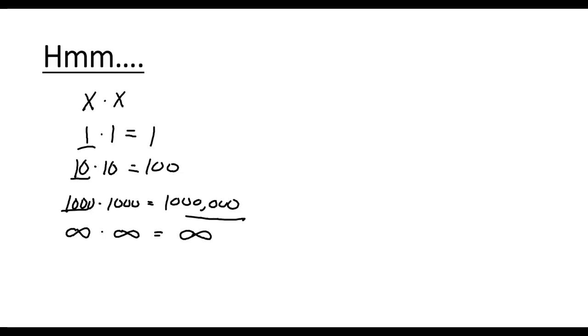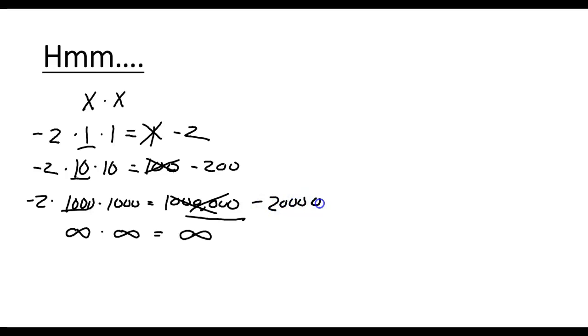Now let me add a new fact in. Let's say that I multiplied this by a -2 now. What's the answer now? How about here? Negative infinity. So basically it just changes the signs, right? I mean, yes, the number does get bigger because I multiplied by 2, but infinity is infinity, so you're not going to get bigger than that. But it does change the sign, so keep that in mind.